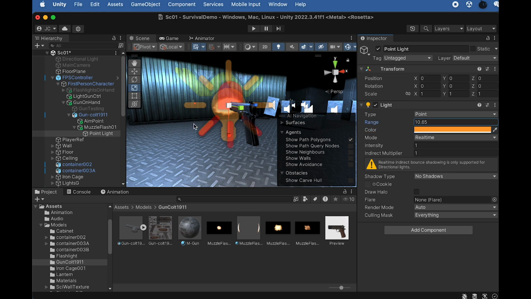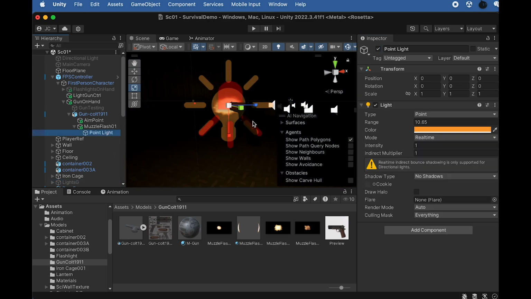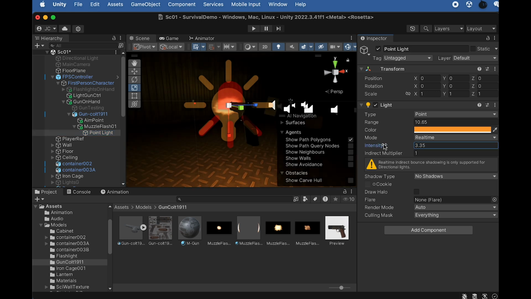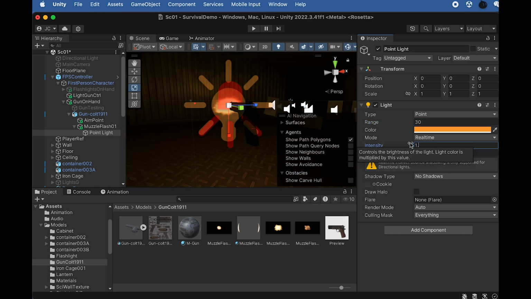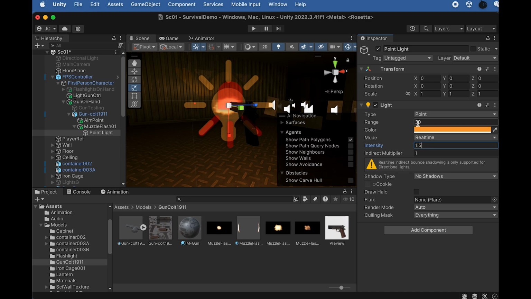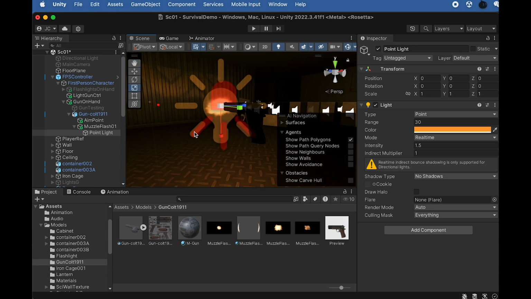The range is very hard to tell the effect, so I'm going to temporarily turn off the light group so we can see the effect of this point light. For intensity, try maybe 3, and range 30. That's too much, or maybe the intensity is too much, so let me try 1.5. Yeah, 1.5 as intensity, and range 30, so we can illuminate an area.